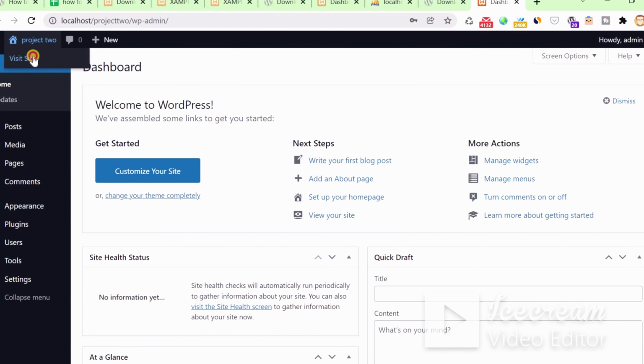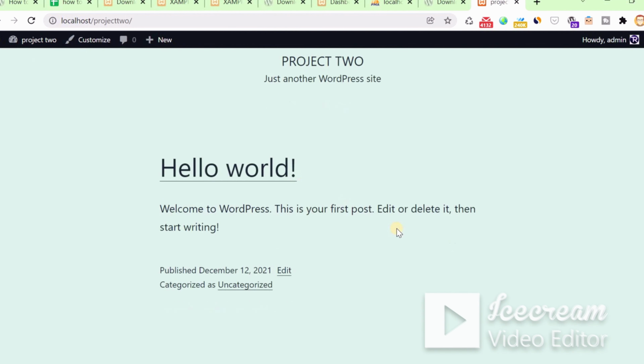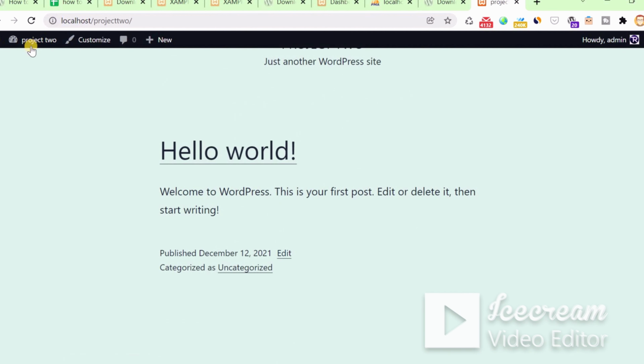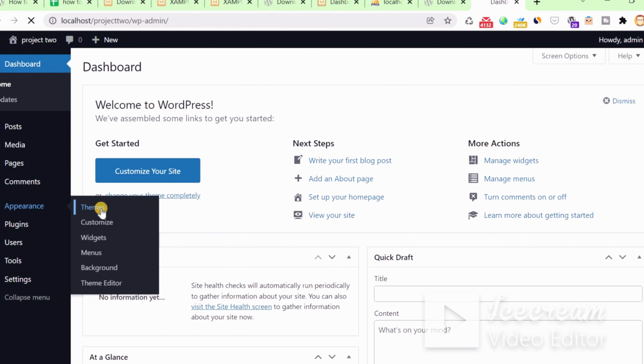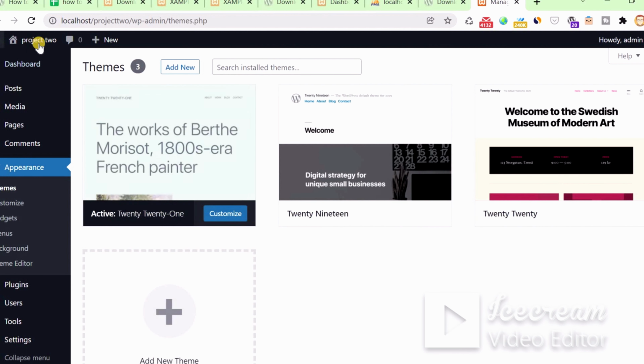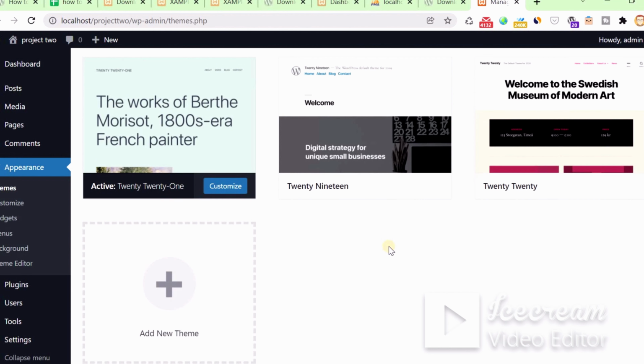I can visit the site to check that the site is working fine, and you are seeing a theme. Our default theme is running, and the theme is Twenty Twenty-One. So finally the installation is done, and all the steps are shown.